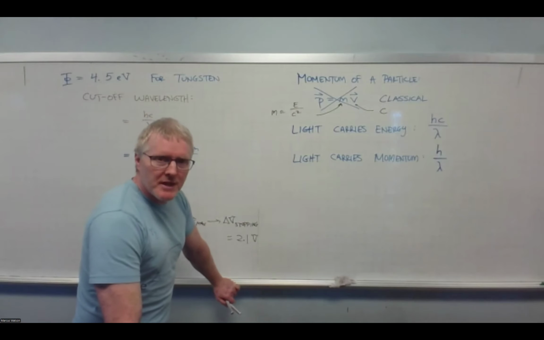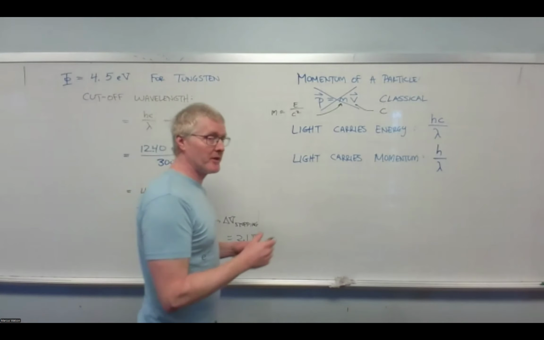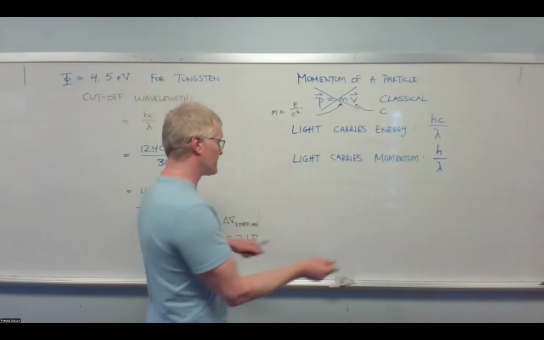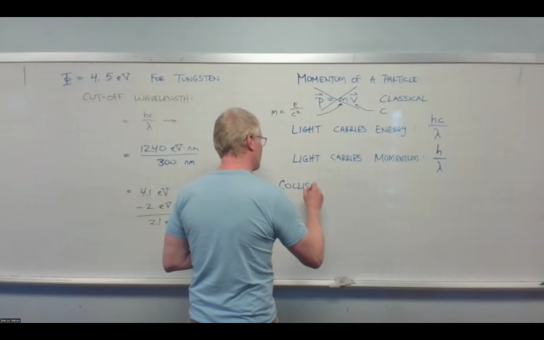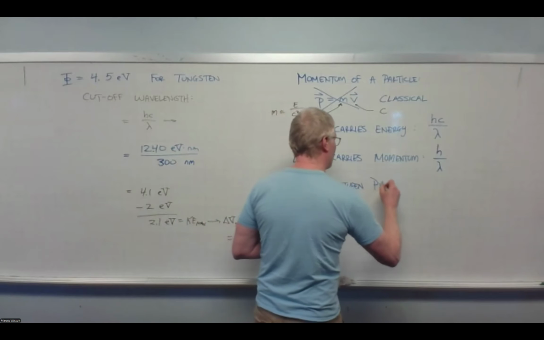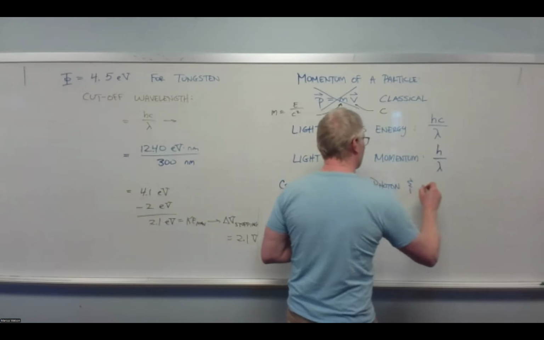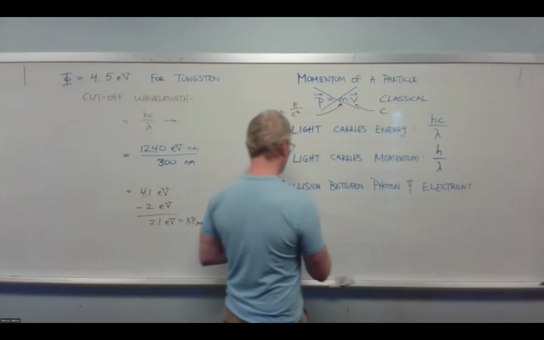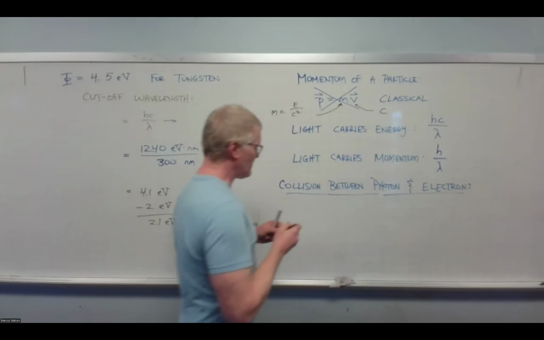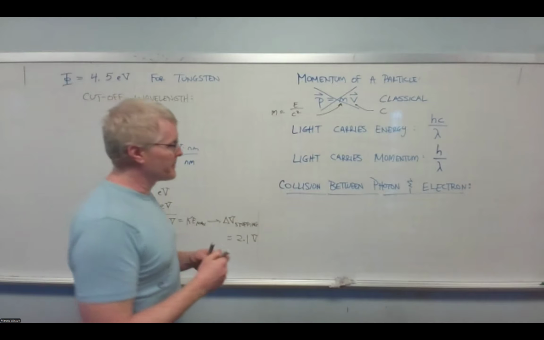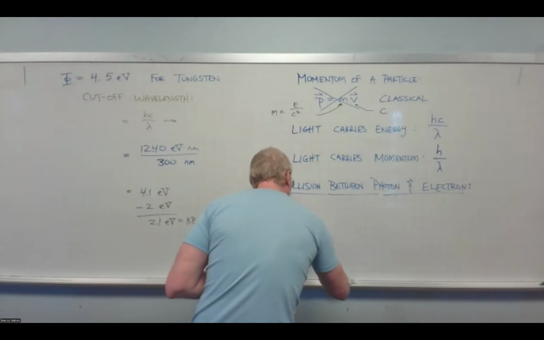If you recall studying mechanics, there's no better use of momentum than during a collision. So let's set up a collision between a photon and an essentially or nearly free electron. Because this is momentum and has a conservation law associated with it, I'll draw an initial and a final picture.